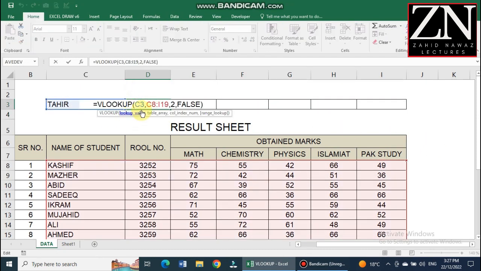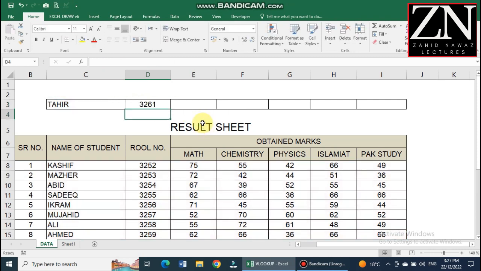Now, lock the cells by pressing F4. Copy the formula and paste it in the next columns.